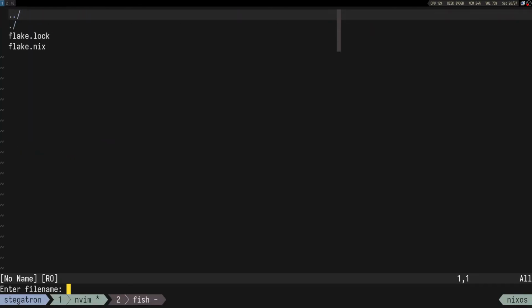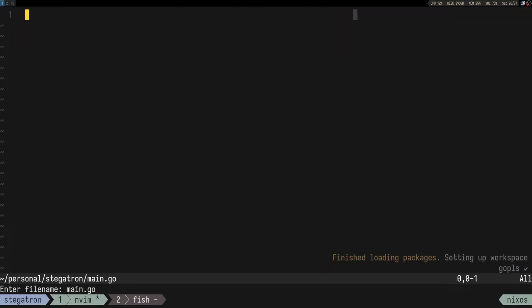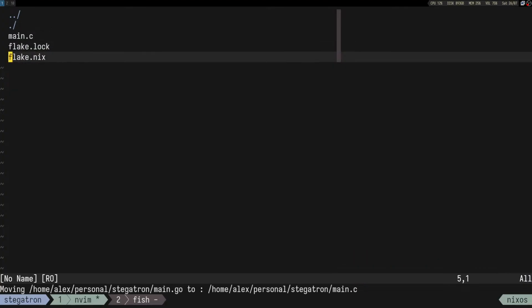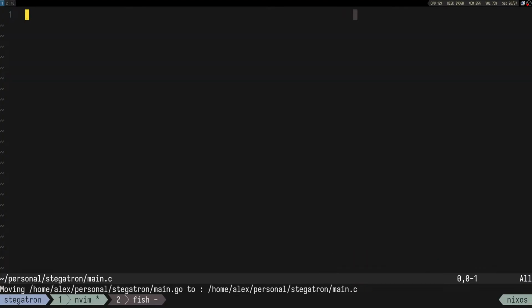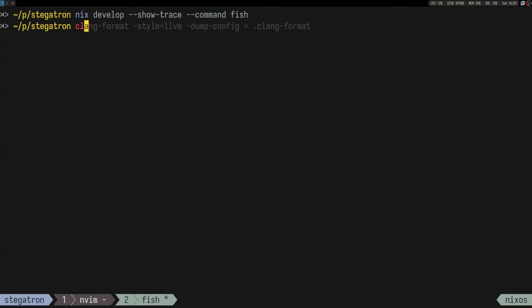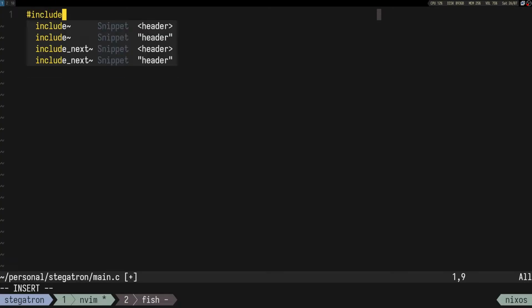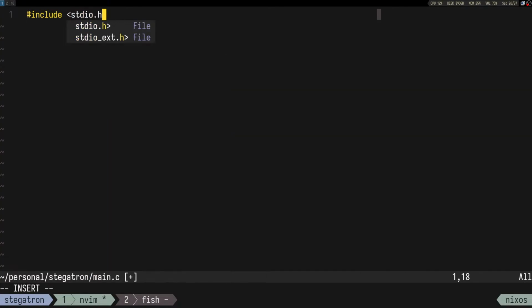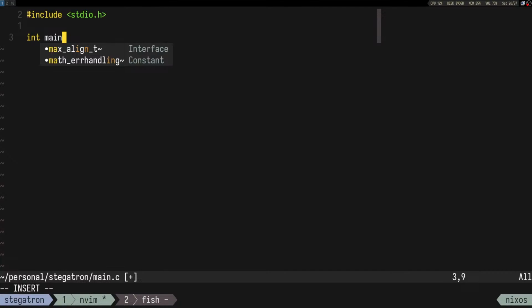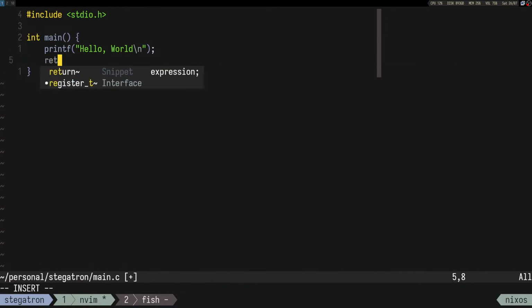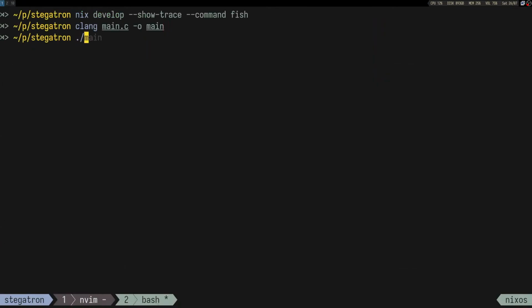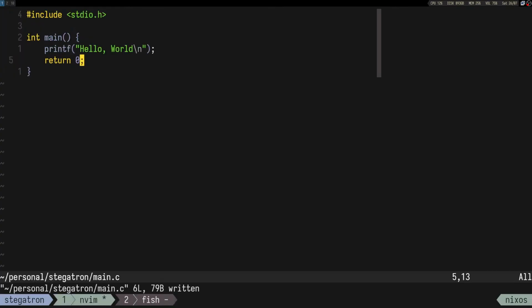Okay, perfect. So I guess we are just gonna have a single main file. Okay, my instincts, right? It's gonna be main.c. Anyway, so the idea is now we have Clang. We can just compile it, but let's start with include the usual stdio.h, int main, and let's printf hello world, and maybe return 0. So let's run it. We get some hello world, perfect.